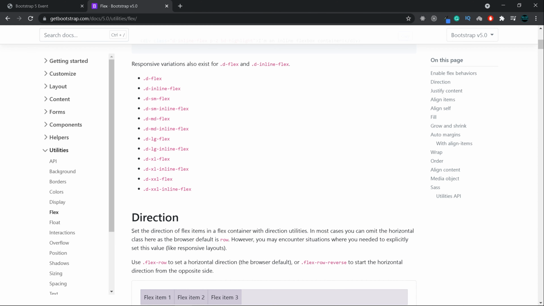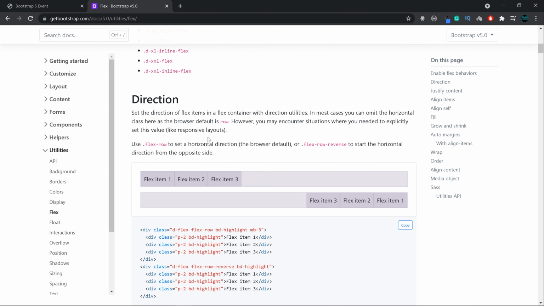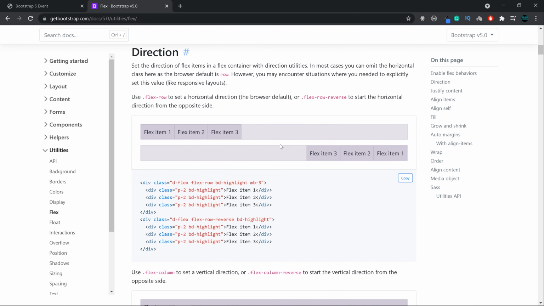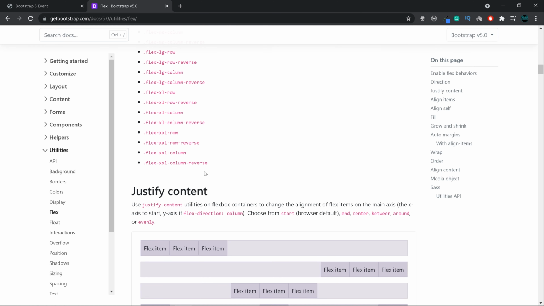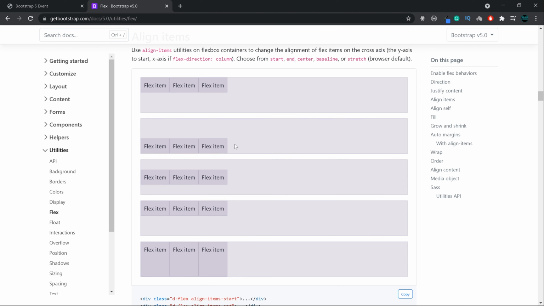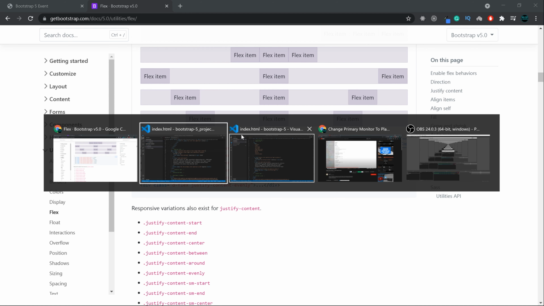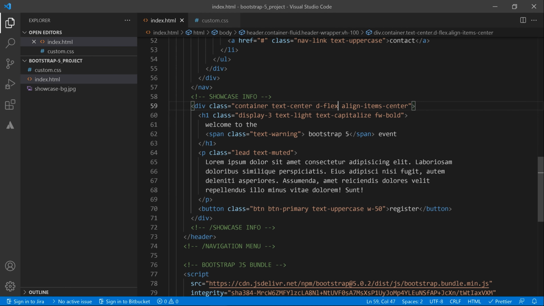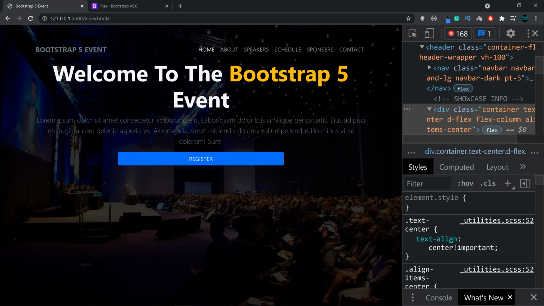You can see we can add d-sm-inline, and to the sizes of the screen. All right. Yeah, I recommend you guys just go through the documentation and read about the flex. But I'm gonna show you in our project what we gonna use. Okay, so I'm gonna bring back the columns and let's fix my component.